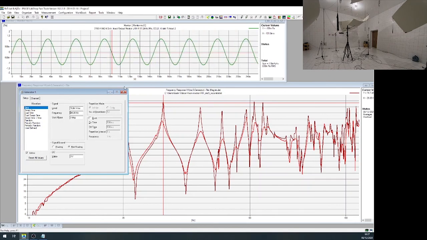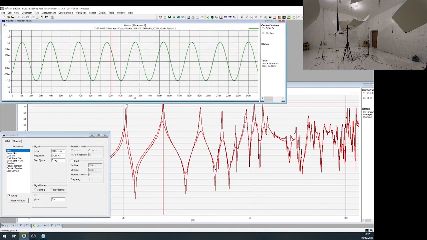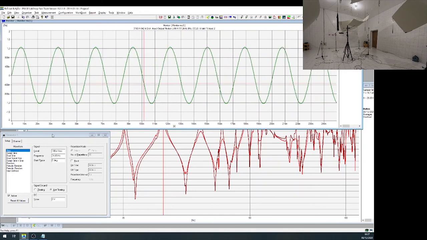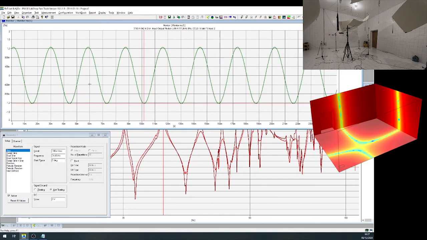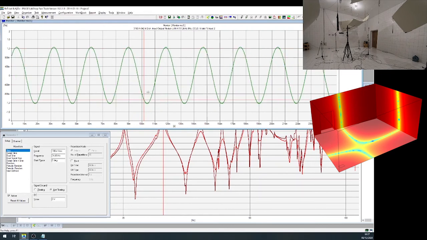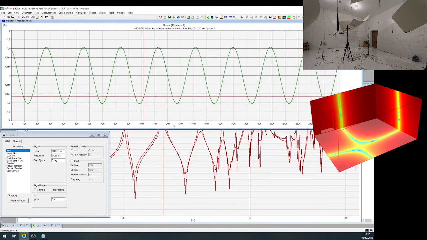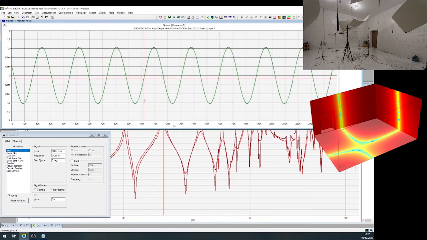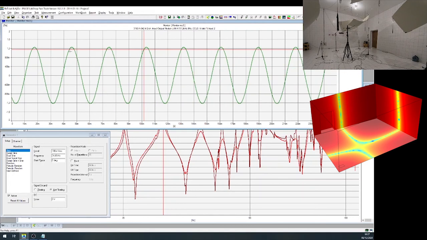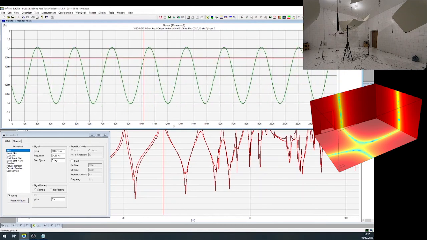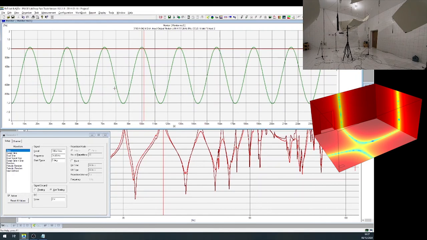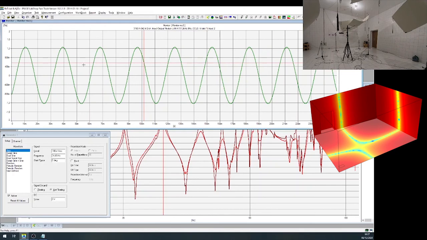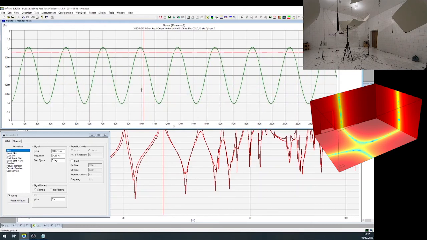And so we will still have this figure here in front of you. So you will see the pressure variation as I walk along the room. So here we are on the 110 mode. So I will have four antinodes corresponding to the four walls on the four sides of the room. And you have two nodes at the center of the room, so two lines in the center of the room that correspond to the zero of pressure. So I will travel along the room and you see the waveform of pressure vary as I walk inside the room.